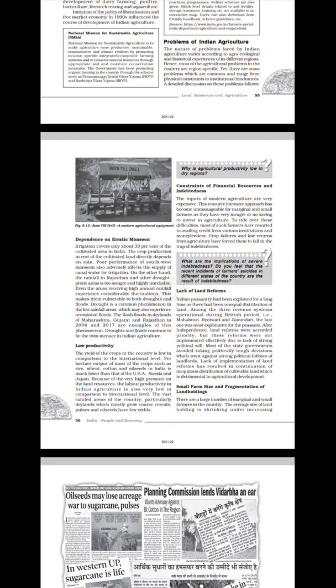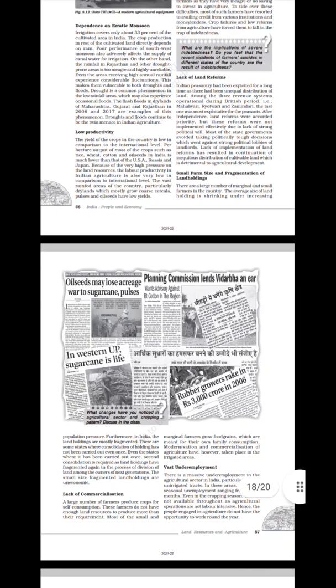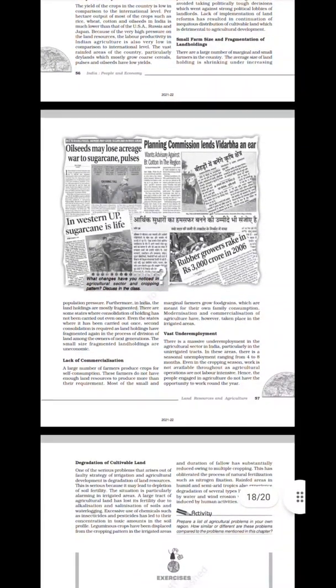Small farm size and fragmentation of land holdings. There are a large number of marginal and small farmers in the country. The average size of land holding is shrinking under increasing population pressure. Furthermore, in India, the land holdings are mostly fragmented. There are some states where consolidation of holding has not been carried out even once. Even in the states where it has been carried out once, second consolidation is required as land holdings have fragmented again in the process of division of land among the owners of the next generation.